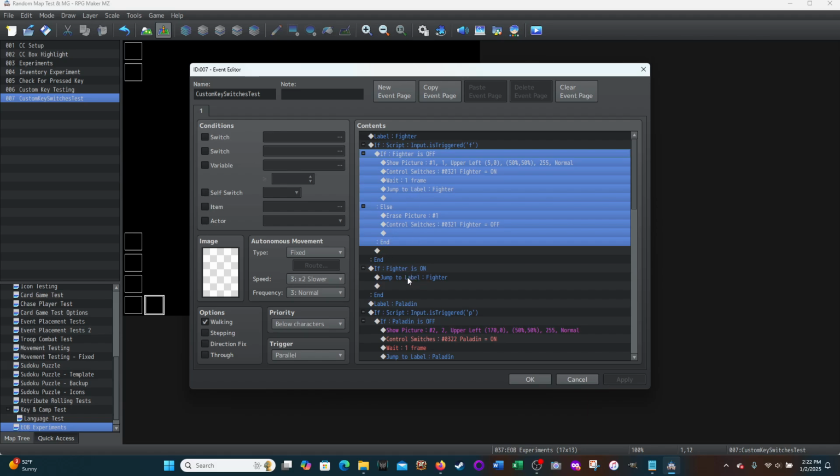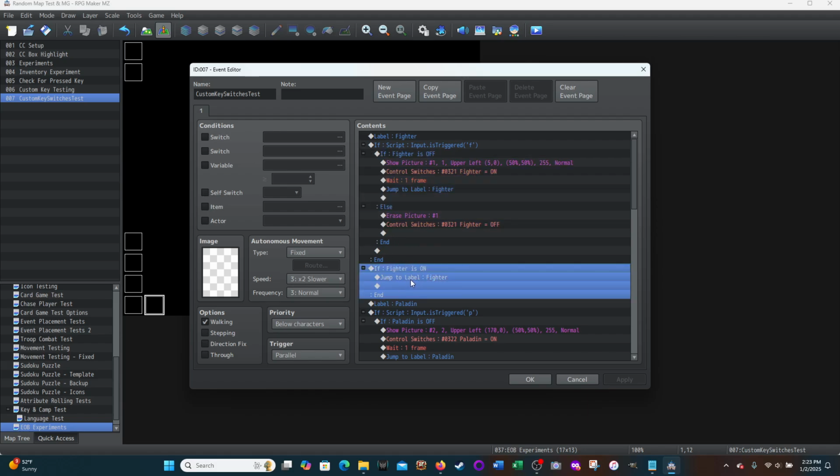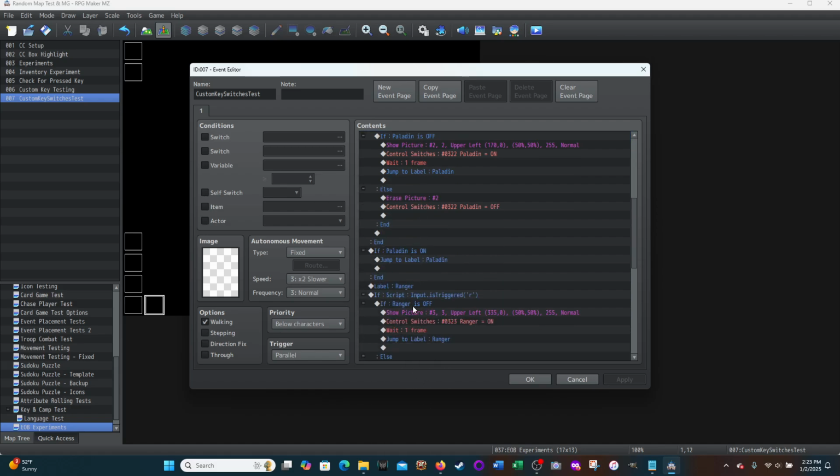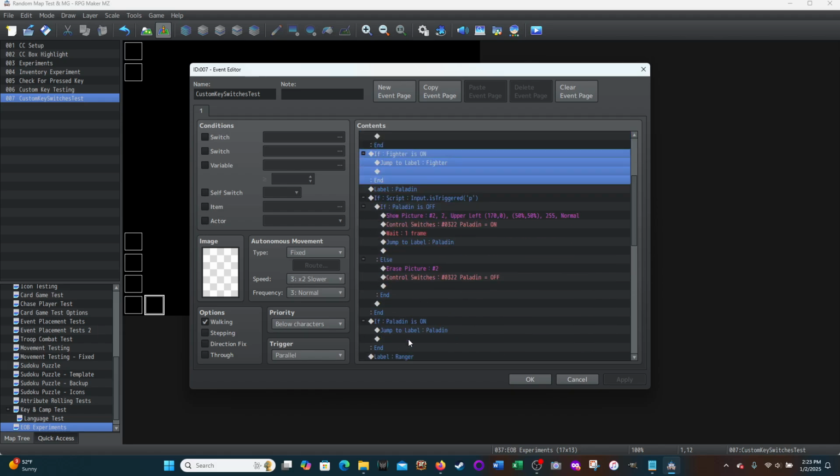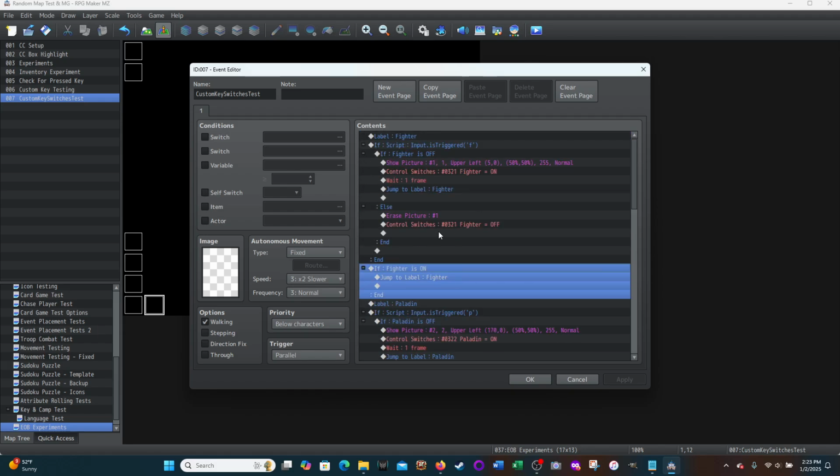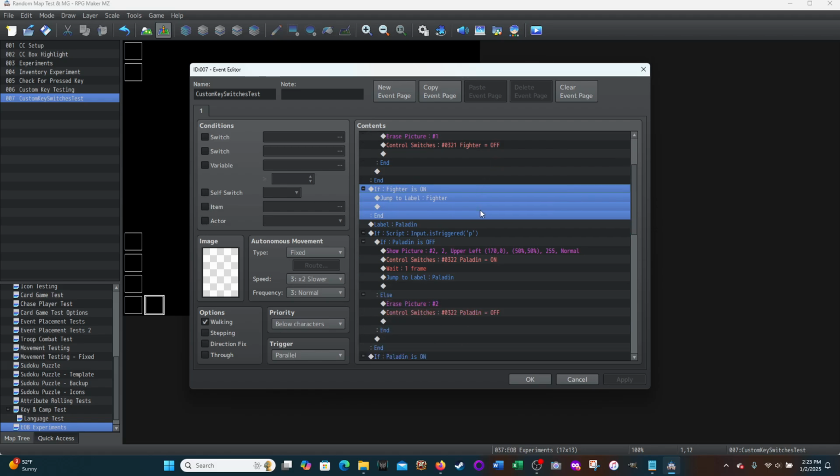And then we're using this part, right? These jump to labels to keep the parallel event from getting to the rest of this portion down here. We don't want it to, right? We want it to stay where it was initially triggered.